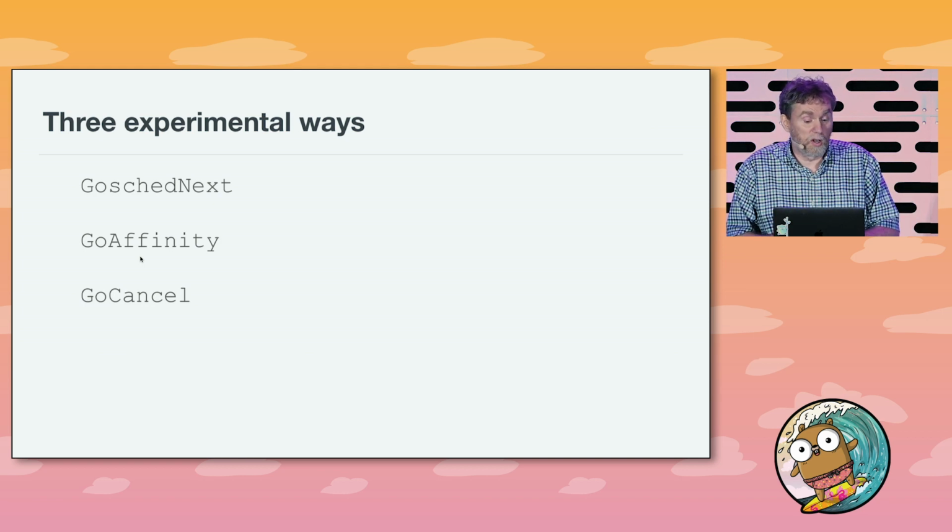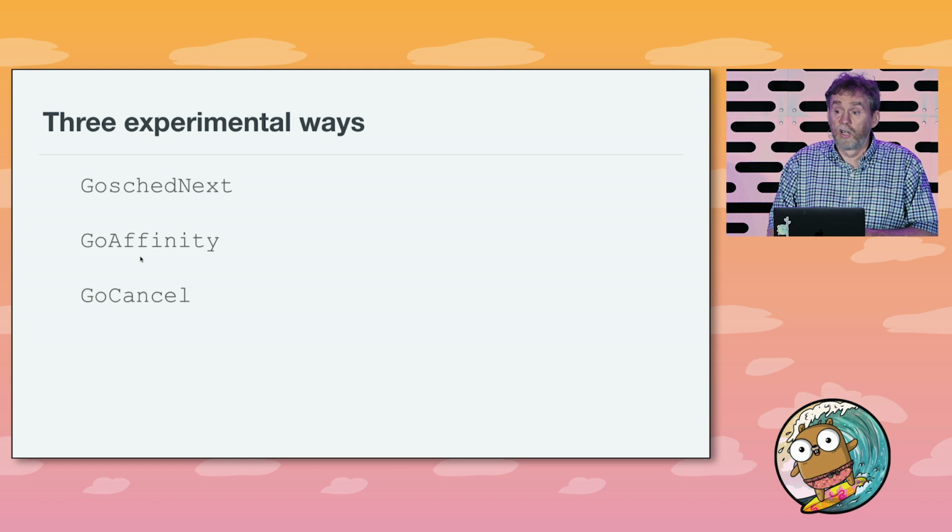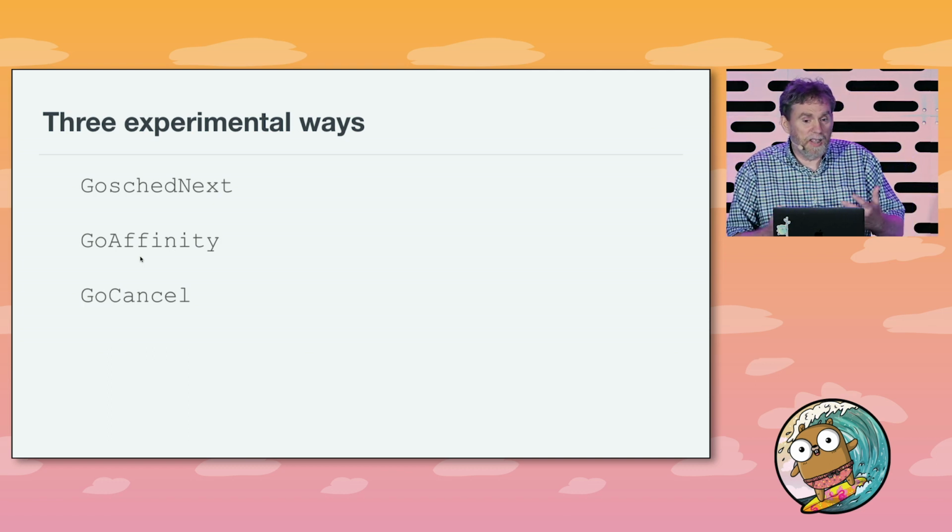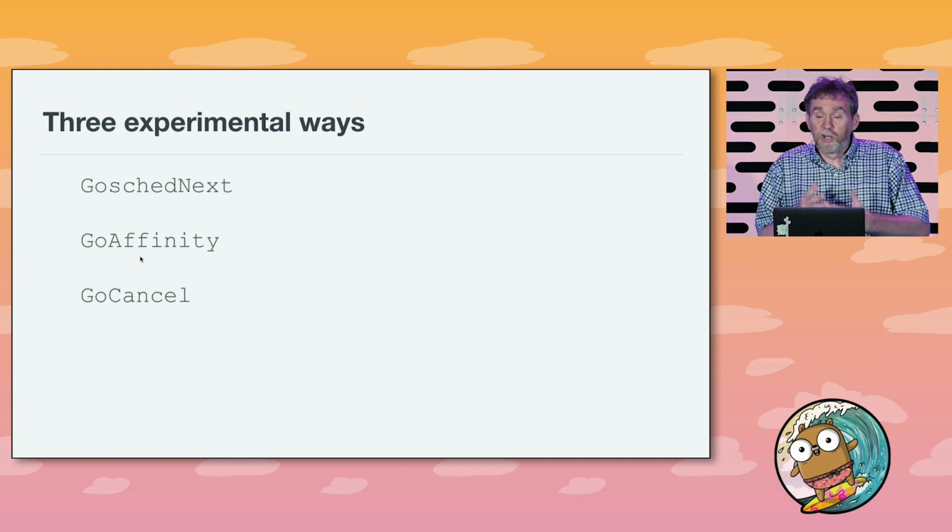I call the first Gosched next, the second Go affinity, and the third Go cancel. And in fact, if some of you have your laptops out, I'm hoping maybe if not by the end of the talk, sometime tomorrow you will have implemented these and we can see how well they actually work.